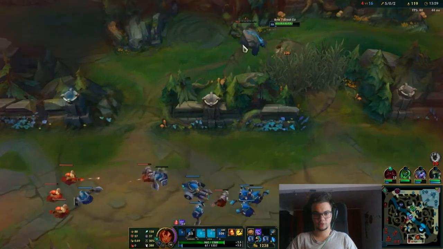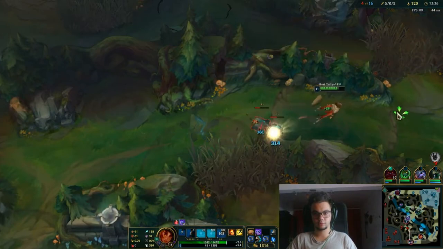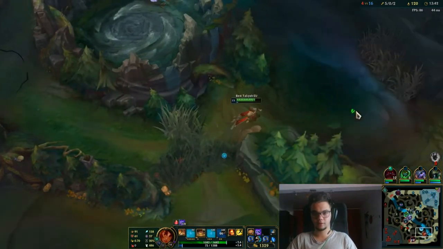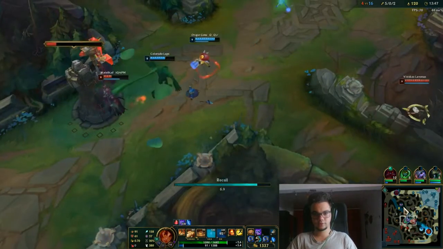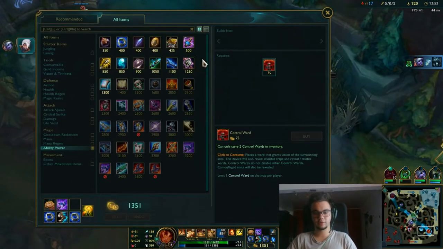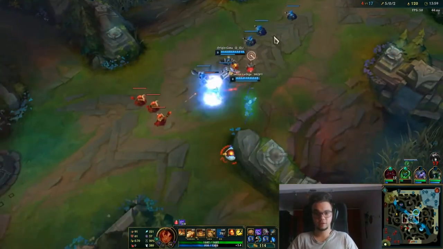I don't want to stay near the wave anymore. Okay, and 1 more Q and we can back off. Don't think I'm gonna get much of it. Probably, yeah. I'm backing off because I don't see Qiyana, and while I still have flash, there is no point in me staying around. And careful. Okay, she's 1-3, it's fine. This is the moment where you can actually go for Rabadon if you're this far ahead because you want to one-shot as many people as you can.